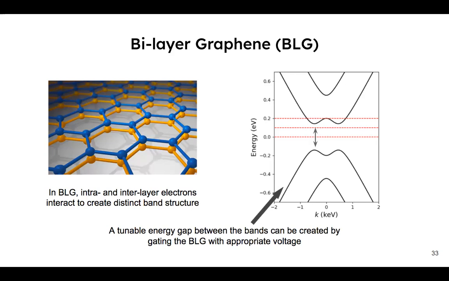But the interesting thing about bilayer graphene is that if you draw the energy momentum diagram of electrons in these layers of graphene and apply some voltage across the surface of the graphene, you can actually open up a gap between the valence and the conduction band, and you can tune the size of the gap with the voltage of your gate. That is very nice because it gives you a very good handle on building your detector. You can actually change the threshold. So the idea is to use this as a dark matter detector.